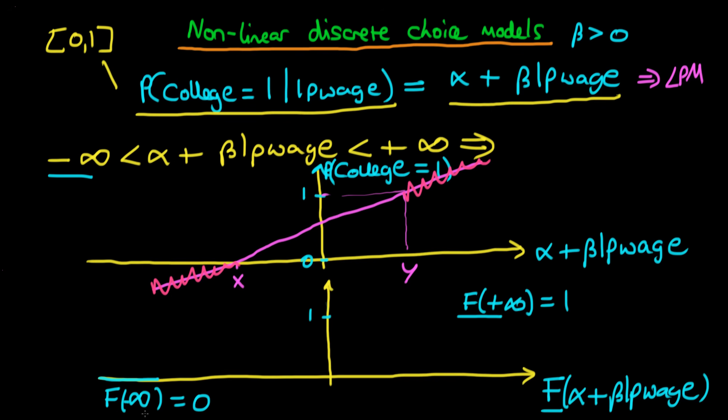And we would like a function which connects these two boundary values of our function in as neat and smooth a way as possible, and also a way which makes sense. You might hypothesize that a potential function might look something like that.